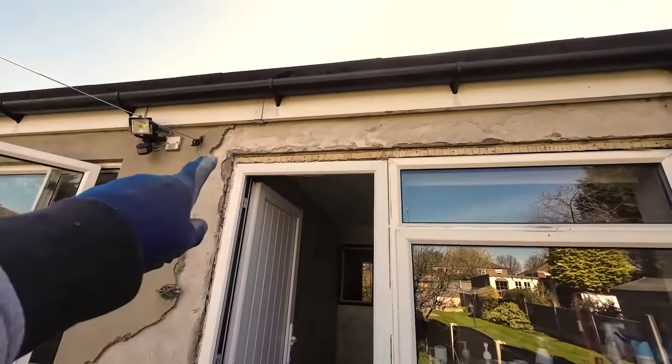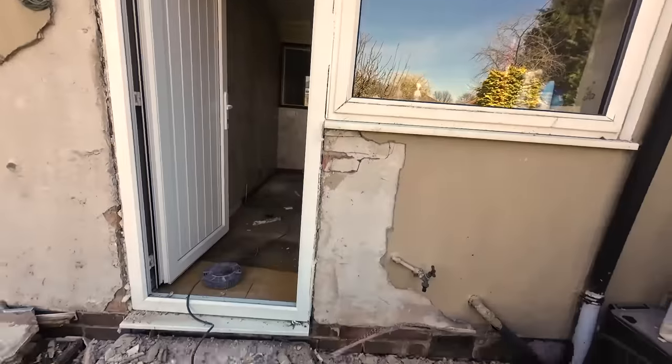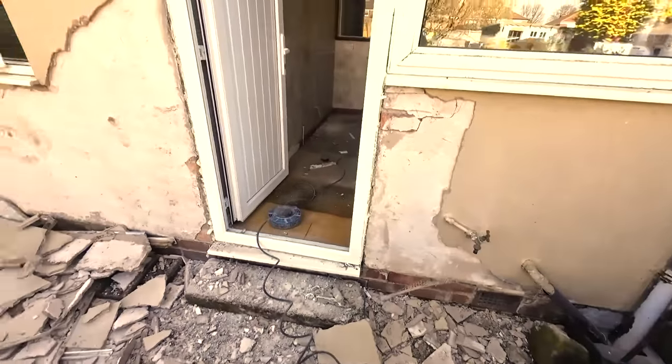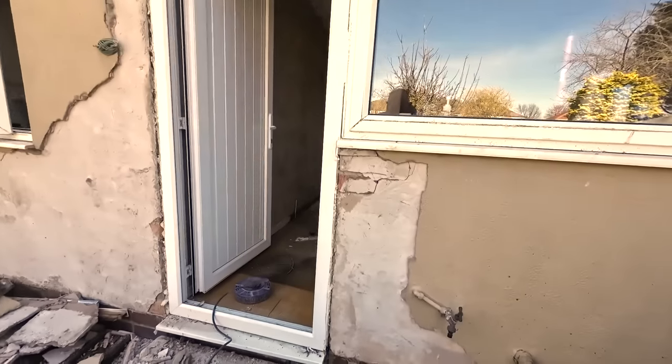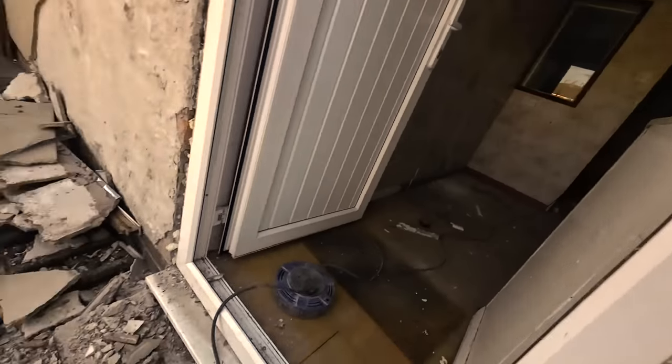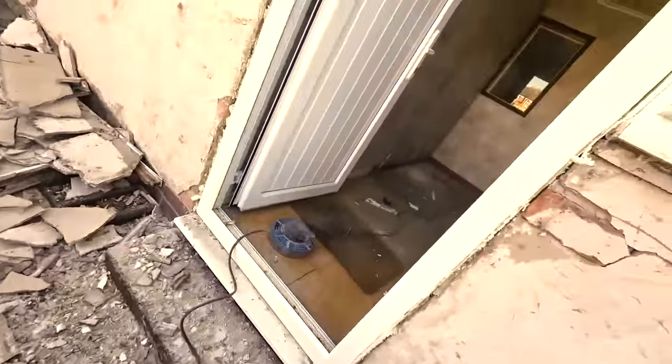Door out. There's a piece of timber nailed across there, so when that's come out, it's gone right across. Good state of it. So that's that. Door's all loose except for, I can just see through there, a couple of screws. So let's get the trusty torch in there. There you go. Just make out the screw there. There you go. That's one.